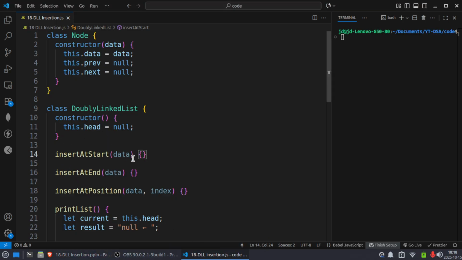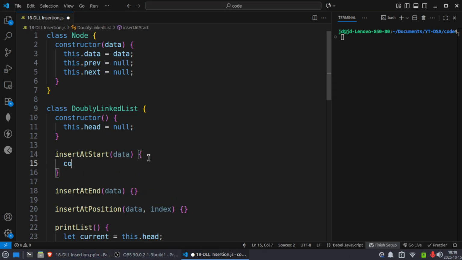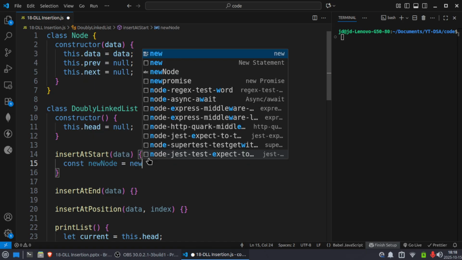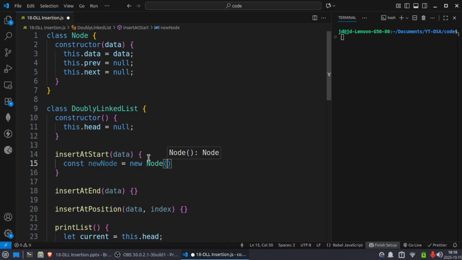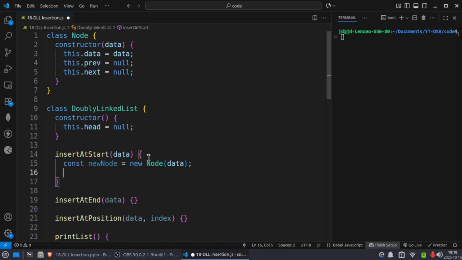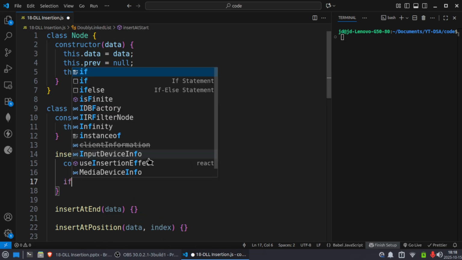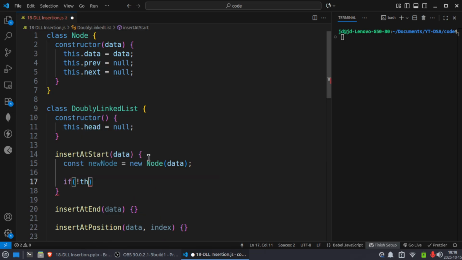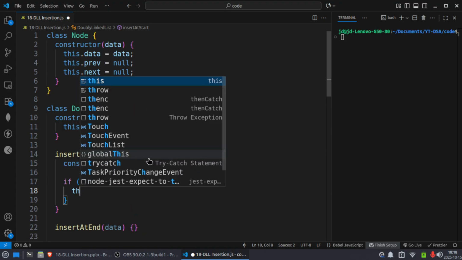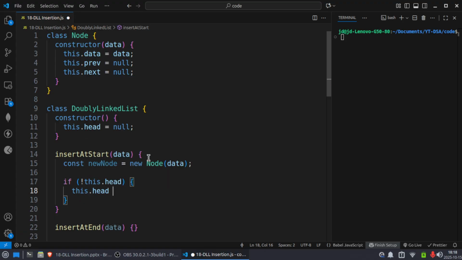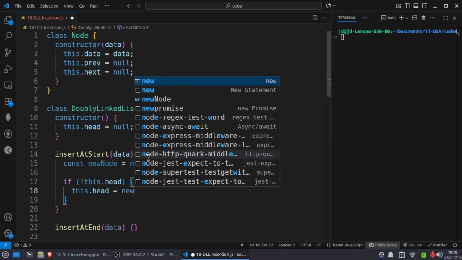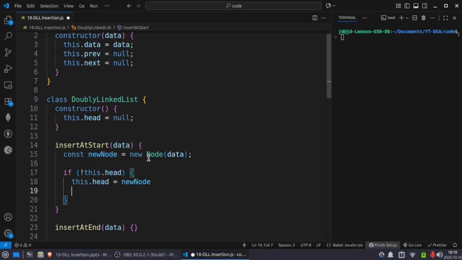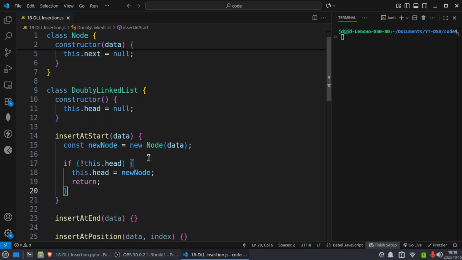Let's start with const newNode equal to new Node(data). Here I create a new node, and we have to check whether this linked list is empty or not. If it is empty, just write this.head equal to newNode and return this.